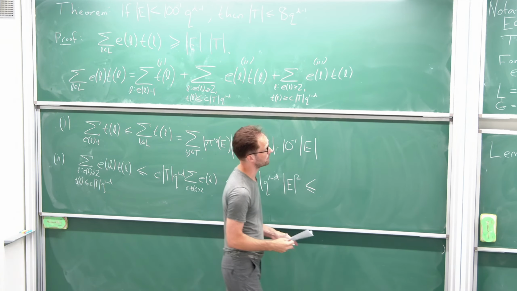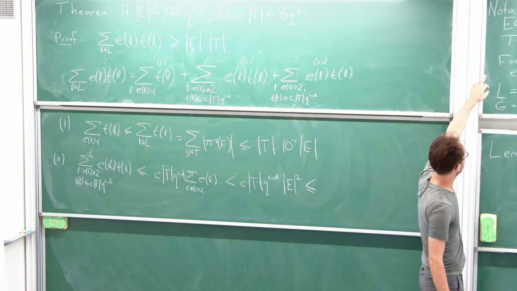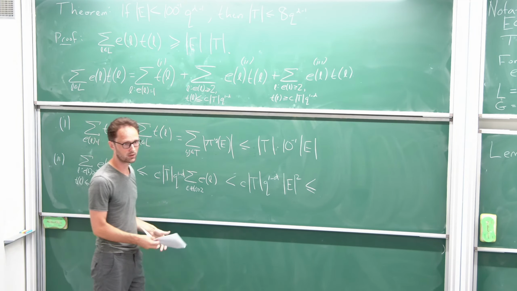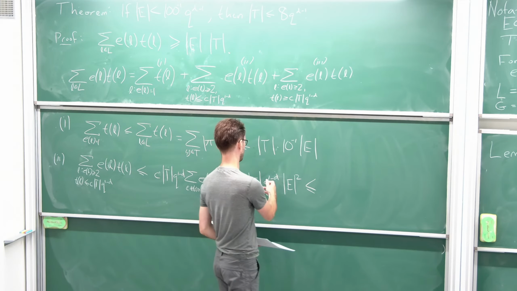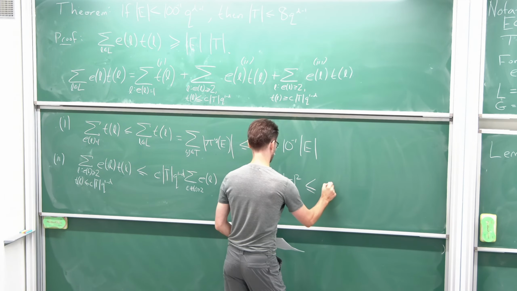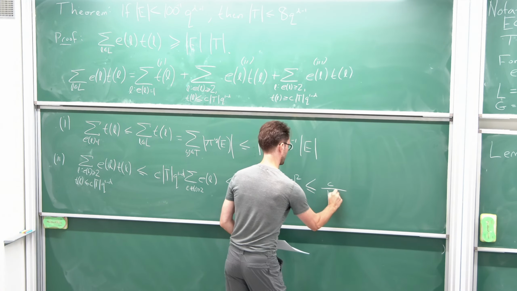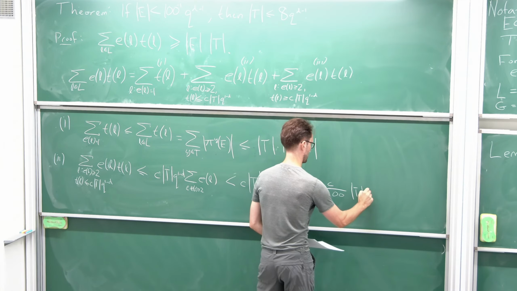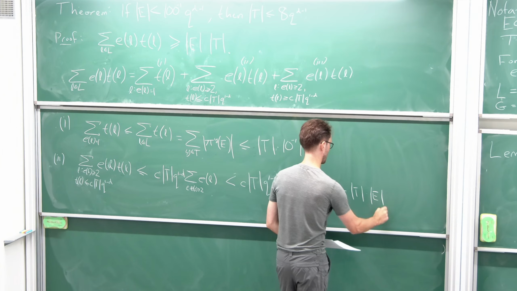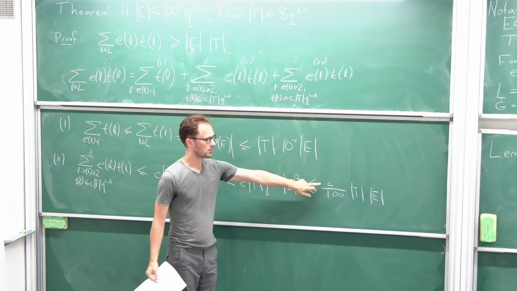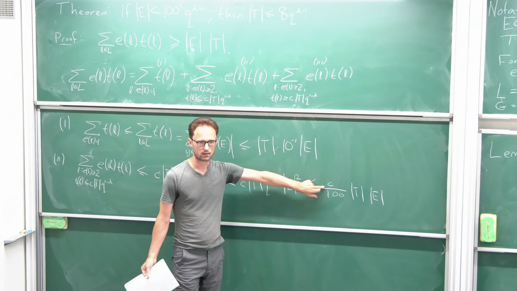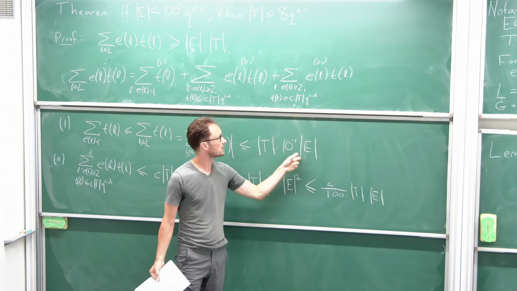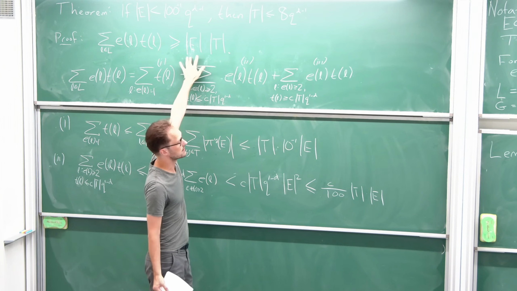And here we'll use the assumed upper bound on the size of e, which is 1 over 100 times q to the d minus 1. So this is at most c over 100 times t times e. So now we have some constraint on c that it has to be less than like 90, because this plus this, it better be less than e times t.